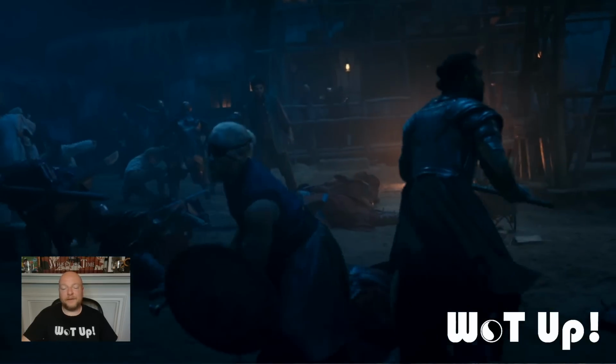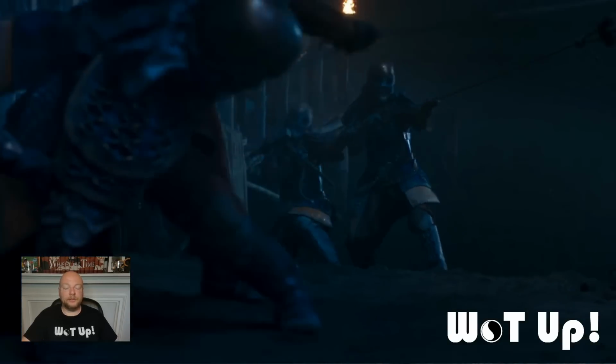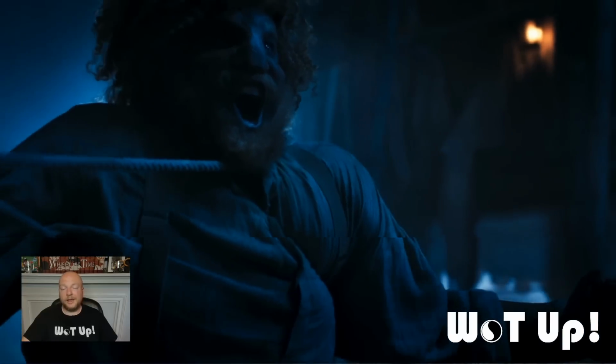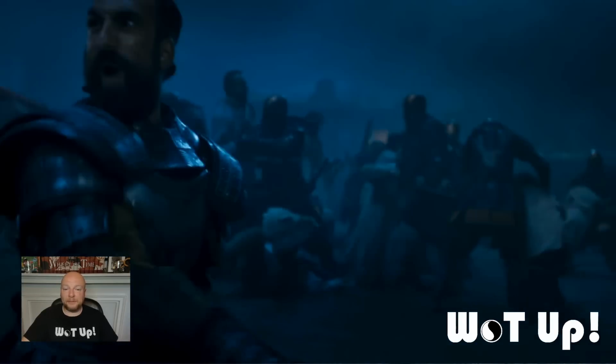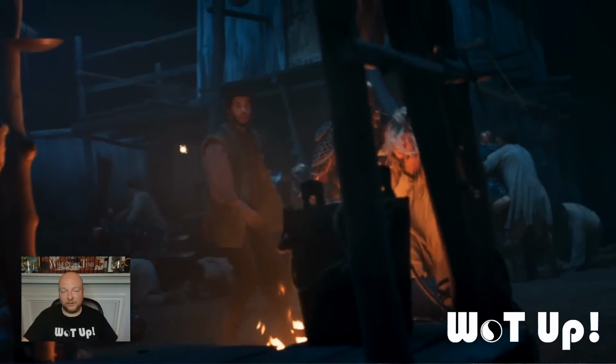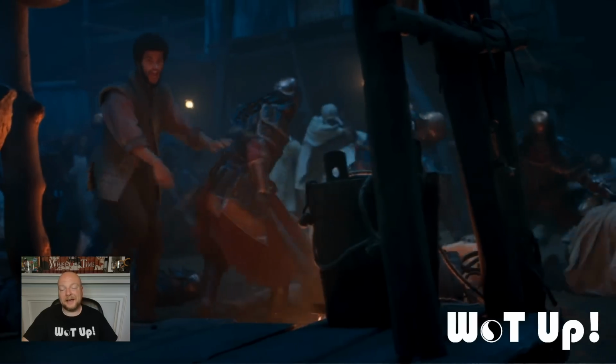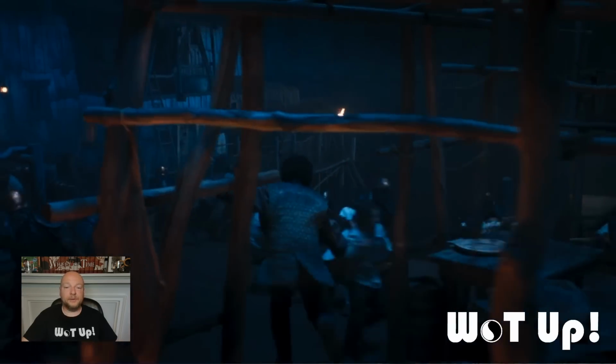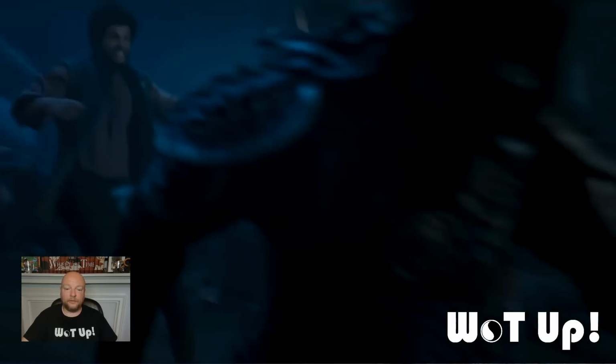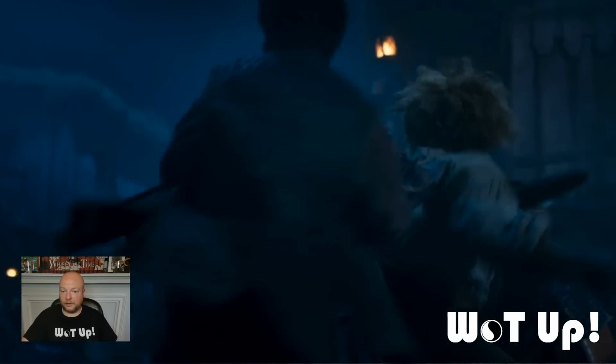Then in the final battle in this episode, we see the Shienarans battling the Seanchan. Poor Loial gets roped up, and they eventually release him, and he just goes crazy. This is probably one of my favorite battles we've seen so far in any of the episodes, because it showcases a bunch of different things. The professionalism of the Shienarans. At one point or another, Masema is shirtless. He's woken up from a dead sleep. He's fighting a bunch of Seanchan soldiers.